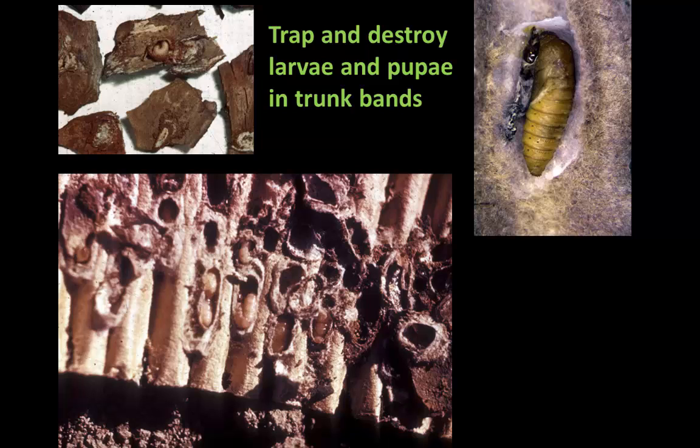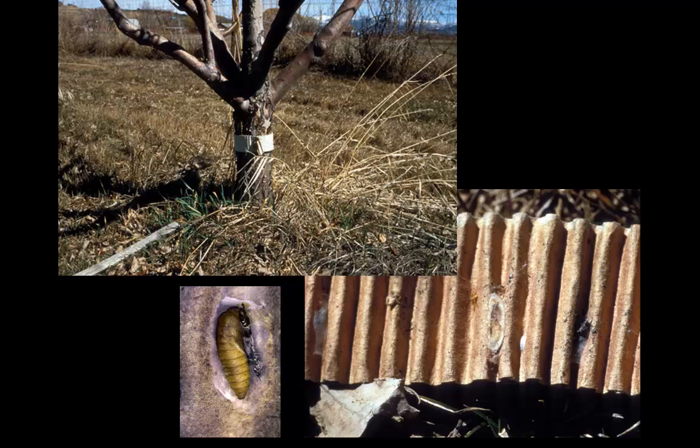You also may wish to try to trap out and destroy the population when they're at that point where they have spun a cocoon under a bark flap or some other site, and they tend to be concentrated in a relatively small area at that point in time. You can further concentrate them by giving them a good place to pupate, a good place to settle and spin the cocoon. So rough bark would be a kind of site that would be used on a normal tree, but you can provide them some other kind of suitable site, such as wrapping a tree with corrugated cardboard.